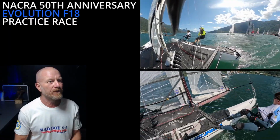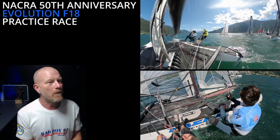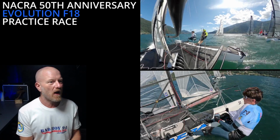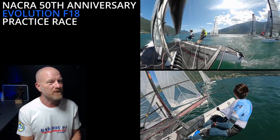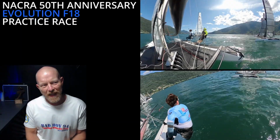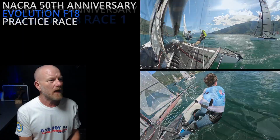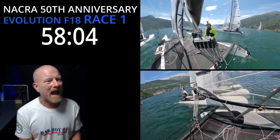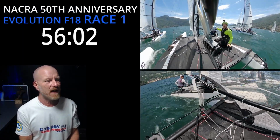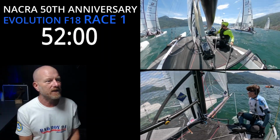We've got a load of clear wind, but you can already see in the top view there are boats which have clearly got a big advantage already. And here comes that 20 to hoover up all of our wind. And this was before we'd worked out our strategy for the race course as well. Race 1, and we had, before this race, already decided how we're going to get more power into the boat.